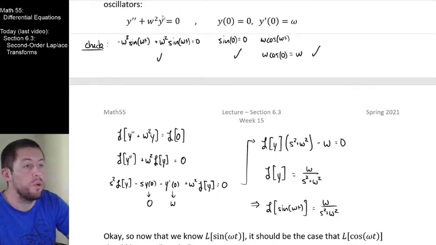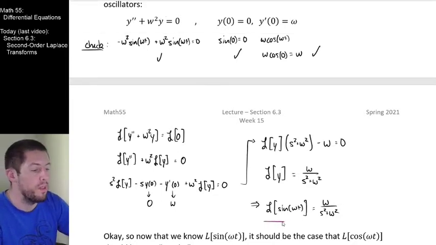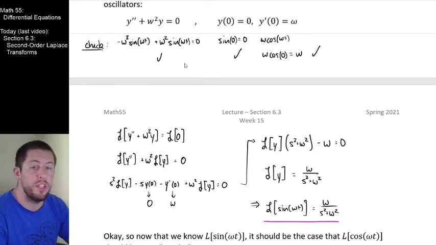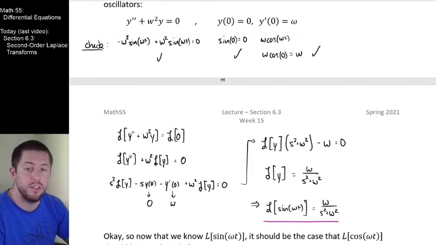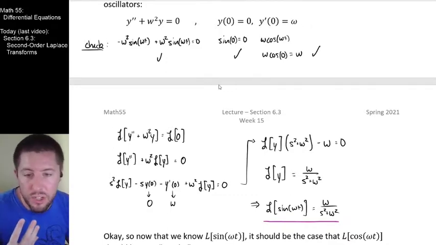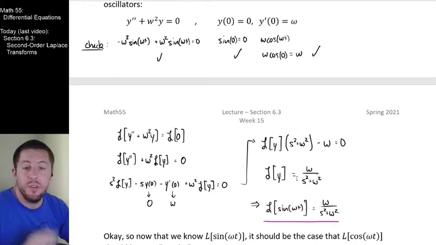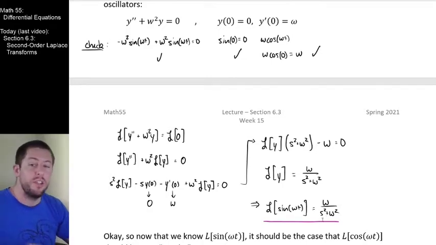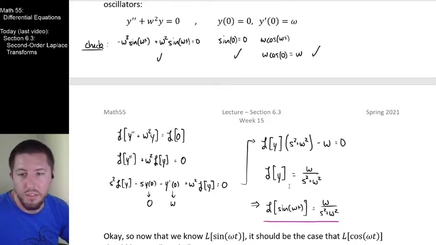And that is a really cool way for us to come up with a new formula for a Laplace transform right there. We built the differential equation that had the desired function as a solution, and then we did step 1 and step 2 of our solve the differential equation using Laplace transforms. We didn't even care to do step 3 because the whole goal was for us to determine, in our case here, not what is y equal to. We already knew that. We wanted to know what's the Laplace transform of y equal to, and that's where you always end at the end of step 2 when solving a differential equation using Laplace transforms. So very cool, sneaky way to go about this.